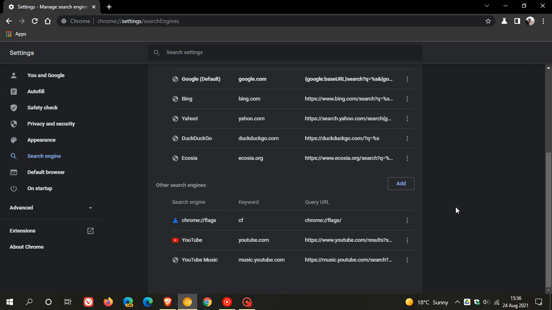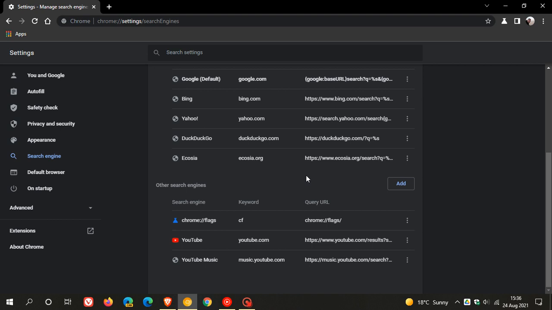Now, as I say, the only problem with this, though, is that things can get cluttered over time quite quickly. And in the Google Chrome Canary version of the web browser now, which I'm using, and as always is that pre-release version used for testing and experimenting, Google is now doing some housekeeping where it's just giving you a few other options just to tidy up the other search engines, and just to give you a few other settings and options to do some housekeeping in the search engines menu in the Chrome web browser.